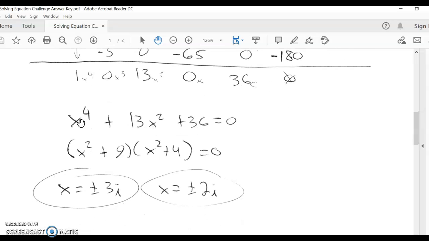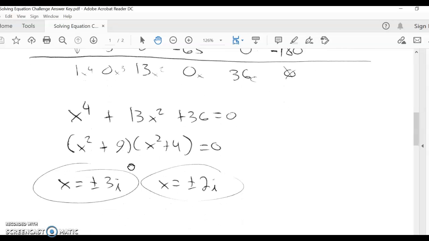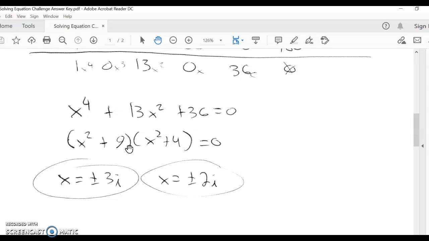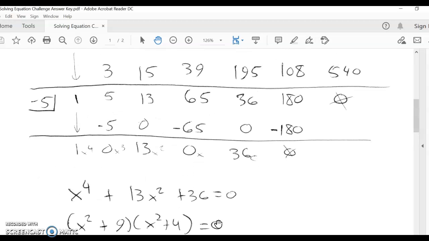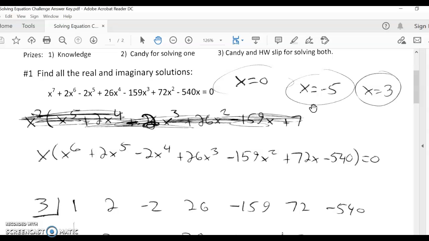And that's the one where it goes x to the 4th, x squared, constant. So you can factor that apart, and then set both of those to 0. So -9 and take the square root, you get plus or minus 3i. Second one, -4, take the square root, you get plus or minus 2i. So this is 4 of the answers there, 4 imaginary answers. And then you have these 3 real answers up here.